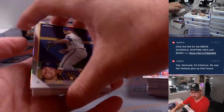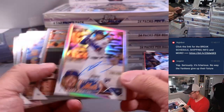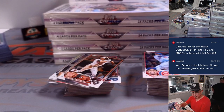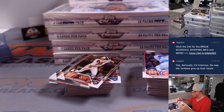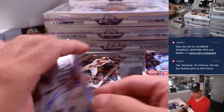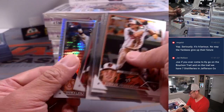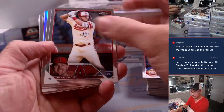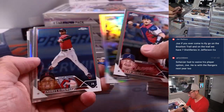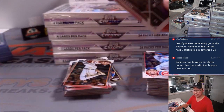All right. Next box. And Mark Vientos, speaking of New York, 108 out of 499. That's going to be for the Metropolitan Tower with the Mets. Oh, he had to waive his player option for that move. Gotcha. All right, so that's not as bad then. He's with the Rangers next year, too.